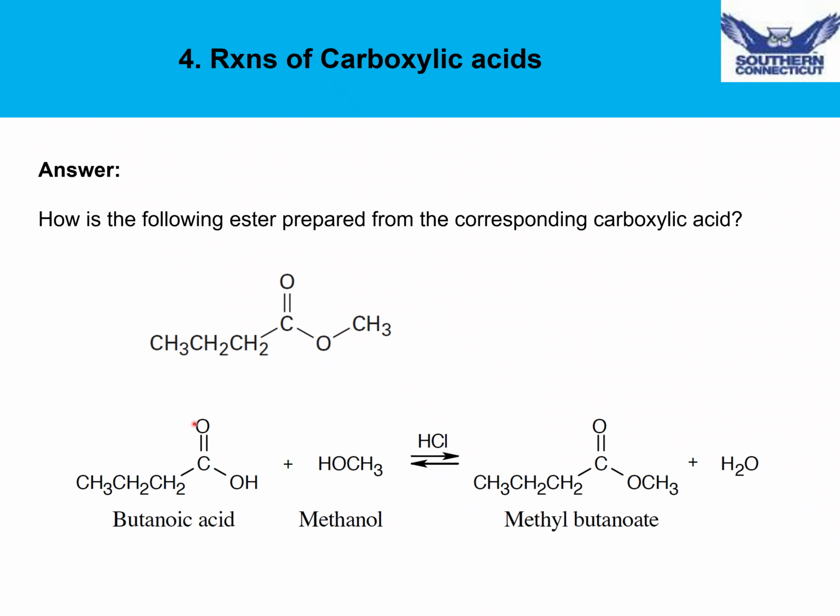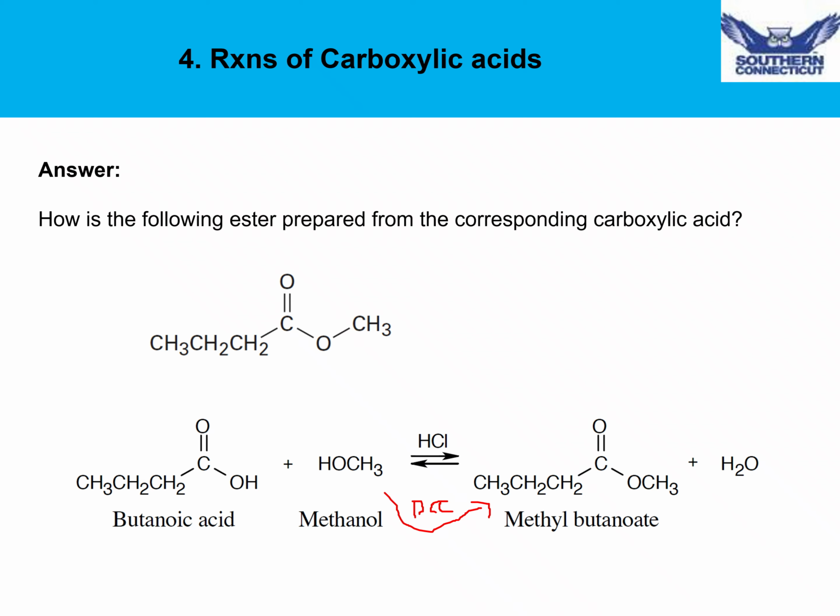For example, we could use the Fischer esterification. If we look at our ester and imagine breaking it here, the left side would be carboxylic acid, the right side would be an alcohol, so methanol from the right side, and then butanoic acid from the left side. So butanoic acid plus methanol plus acid through a Fischer esterification will lead us to that ester. There will be a water molecule as a byproduct. Alternatively, we can use DCC for the same reaction. So we could use the same 2 reactants plus DCC, and it'll make that ester.